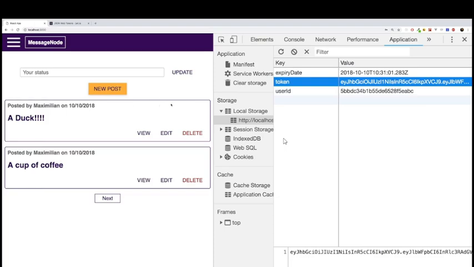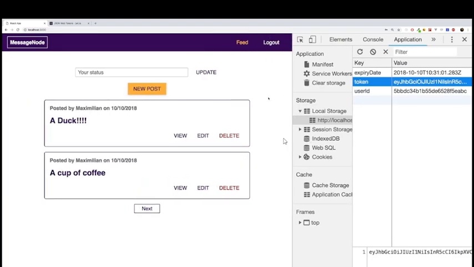We're missing one important piece of information though. We have that token, now we also need to attach the token to requests that require authentication. Because right now, well, I am logged in, I only see these options after logging in, but theoretically, deleting, editing, and so on does not really care about the token. We should change this. We should also connect new posts to our user, and we should make sure that only users who created a post can edit or delete it. So still some work to do.